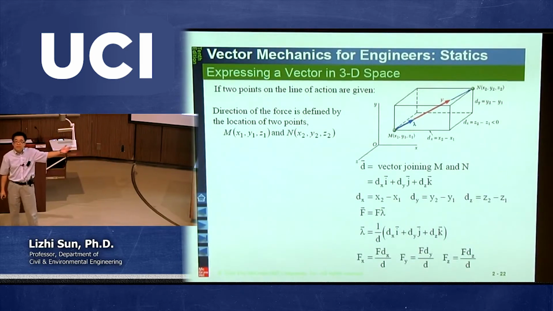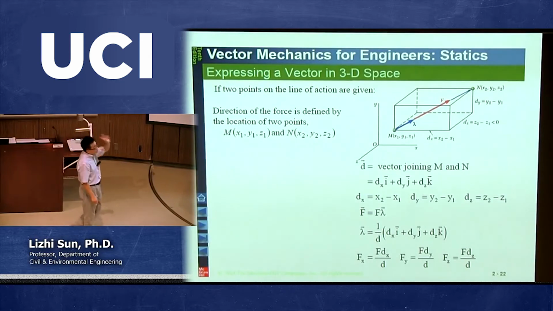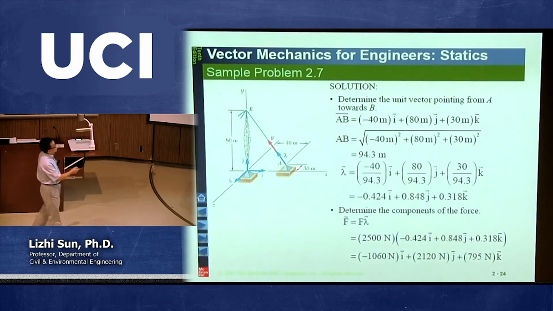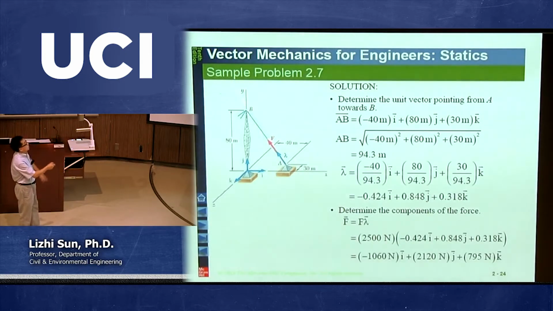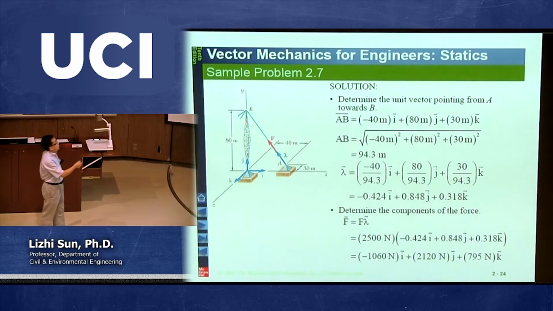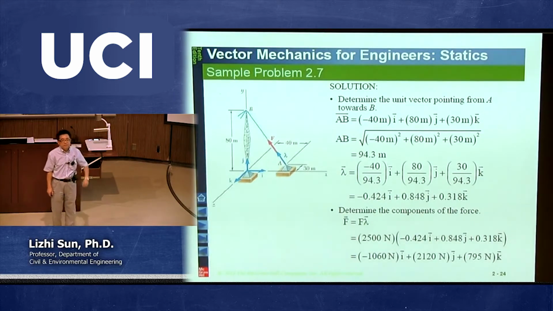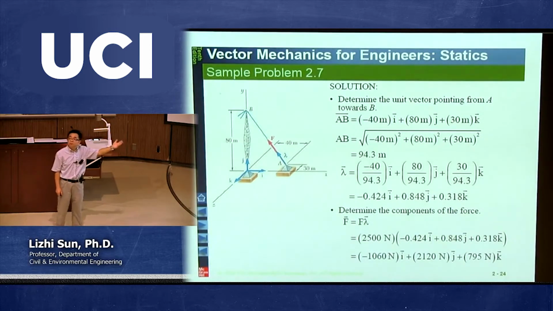The conclusion is, all we need to do is find two points in that direction, okay? And then we use these equations. So back to this one. This is the force direction, right? Can we find two points? Well, obviously, there are two points there: point A and point B. If you really want to create another point, there's nothing wrong with that. You just take additional time, you can still figure it out. But obviously, the question gave us two points already. So why not take advantage of those two points?